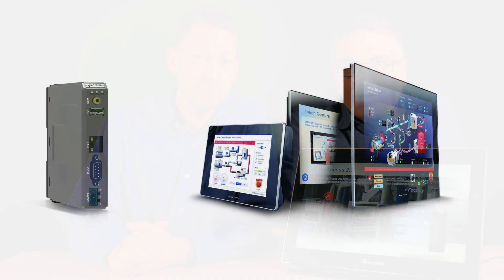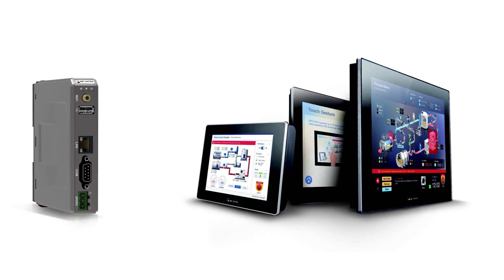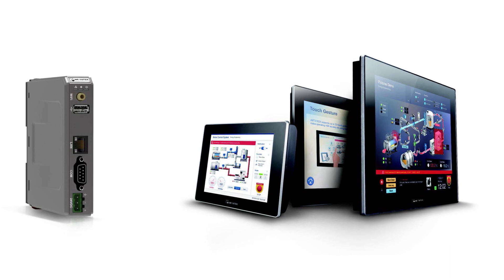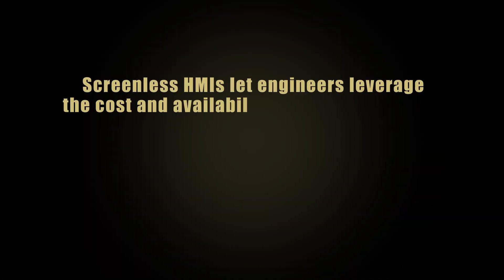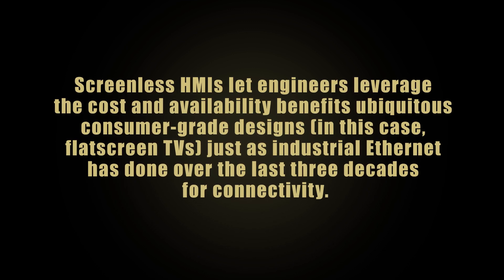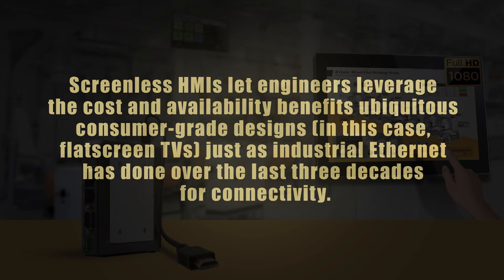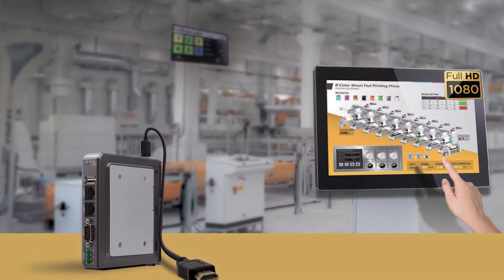Consider screenless Wintec CMT HMIs, which do sound a bit like an oxymoron. Wintec's screenless HMIs are sometimes called faceless or virtual HMIs. They're DIN rail mount devices that have all the hardware and capabilities of an HMI, but without a screen. Complemented with a Wi-Fi connection device, these screenless options let machine operators and plant managers use their smartphones, tablets, and PCs as extensions of their HMIs.